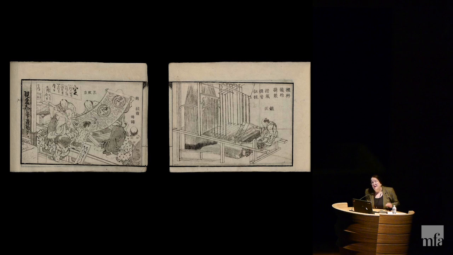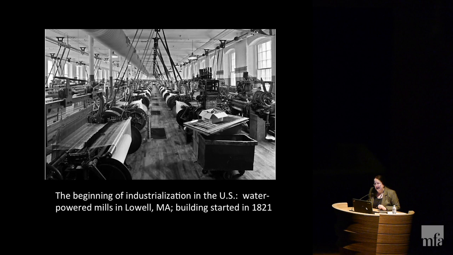He shows not only agricultural machinery, but he then goes on to show the making of textiles. There are a number of scenes of silk production, culminating with this very interesting, complicated loom. And then you see a store where the beautiful finished textiles are being stored. Now, interestingly enough, at the very same time that Hokusai is making these drawings and drawing water wheels and looms and things of that kind in Japan, in other parts of the world, industrialization is just getting going.